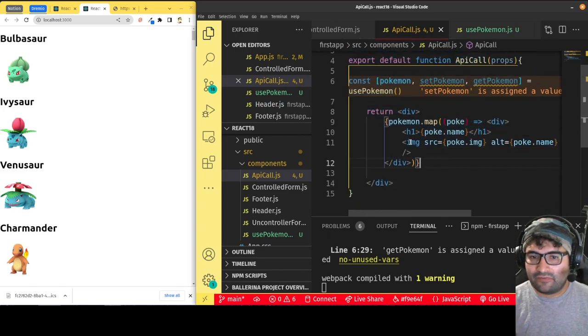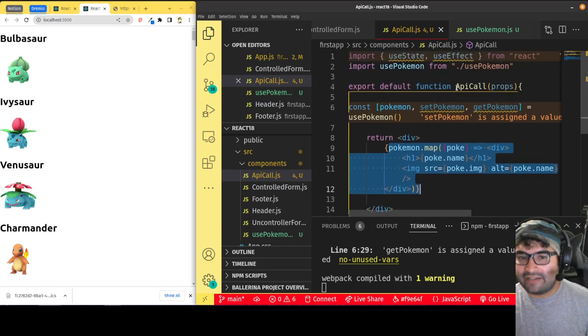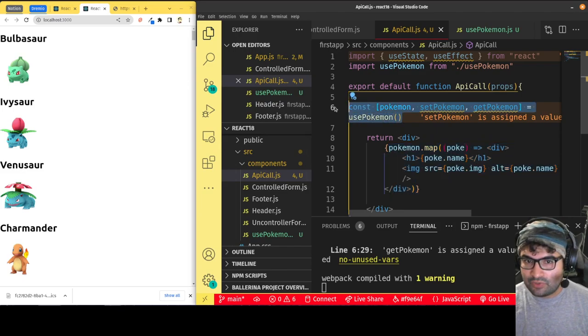And now in this function I can just focus on what the UI looks like, instead of having all this business logic polluting the UI logic and just having a lot of stuff in one file, which makes it hard to read. So again, as you get more advanced with React, you'll be shifting some of this hook usage and nesting it into custom hooks.